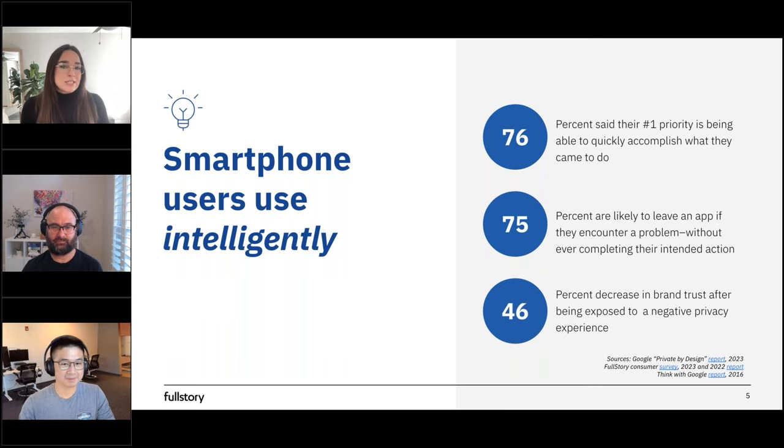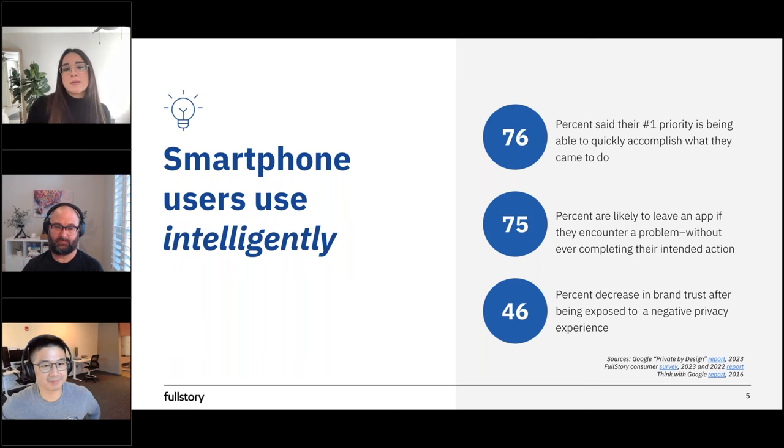Another one of those standards is privacy. As users become more aware of the risks associated with sharing personal information online, app developers and owners really must be transparent and thoughtful about the data they collect and how it is used. And privacy snafus can be costly, as I'm sure we've all seen in the news.